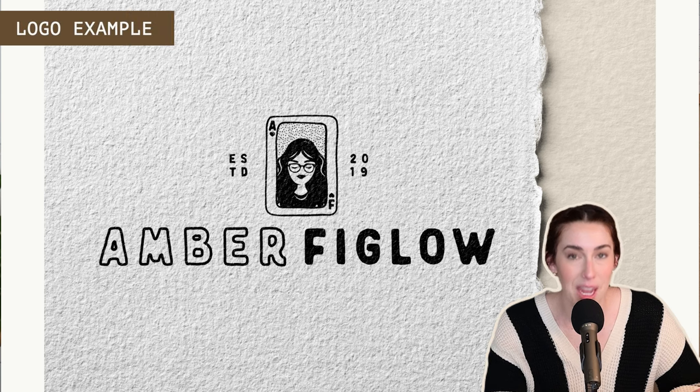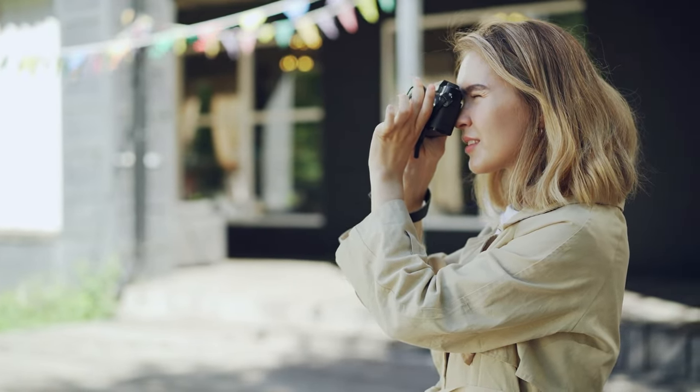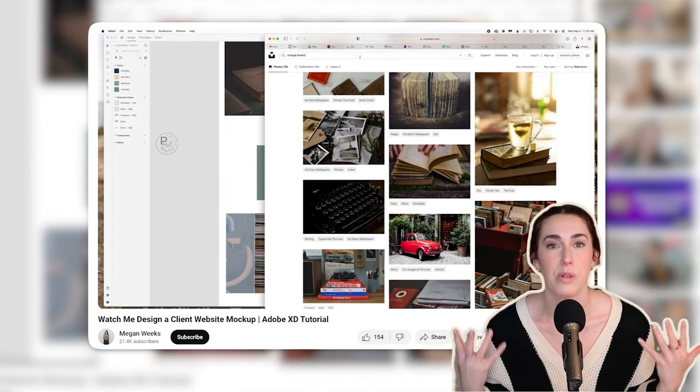The next page shows another example of how the logo can be used — typically I display an image of the logo in a mock-up. If a client is local to me, I'll take my camera down and get a real-life photo of what it looks like on print materials or on the sign outside. But I will usually mock this up — I have a whole video on mock-ups. Basically I show them how the logo will look printed, which always helps them visually understand how the logo should be sized and displayed on real printed material.